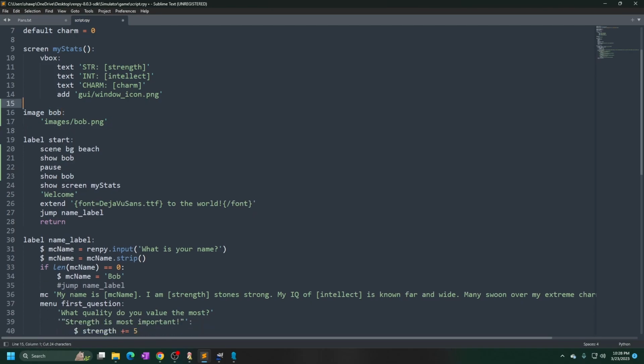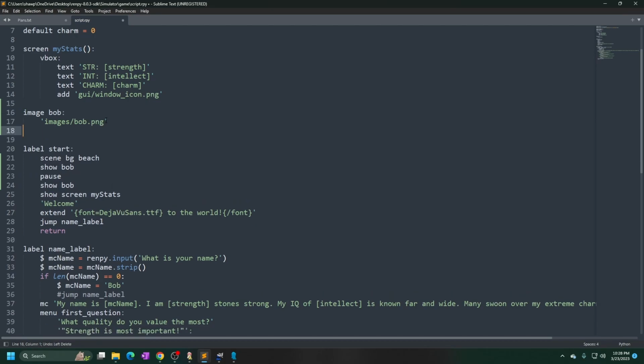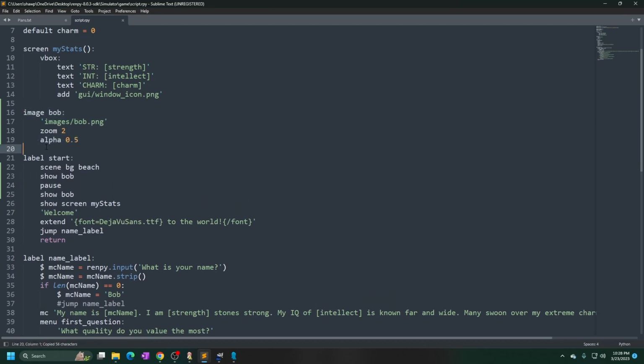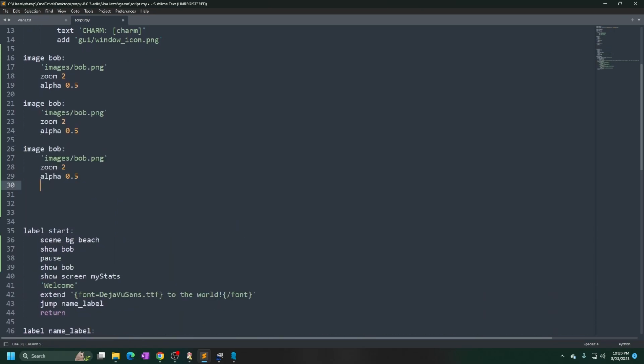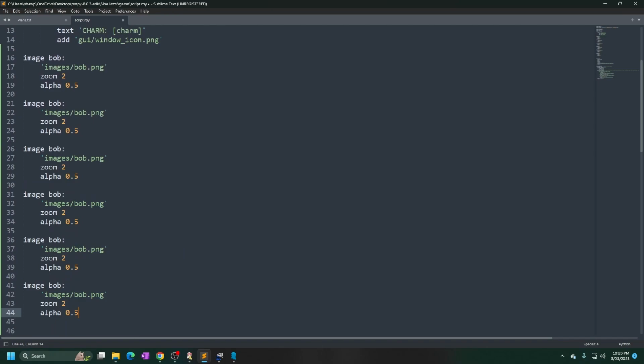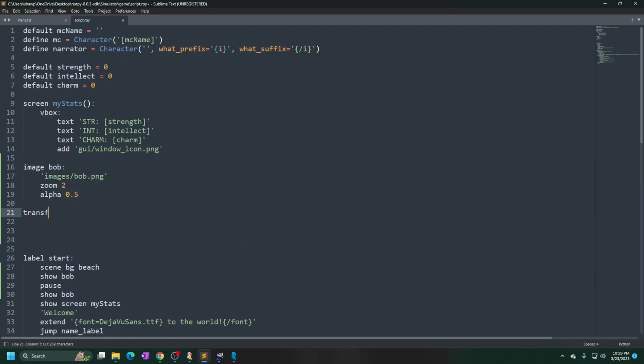And most of the time, if you are trying to reuse the same properties, let's say you have 100 images. Instead of all these being copied and pasted over and over again, you should instead use transform and give it a name.